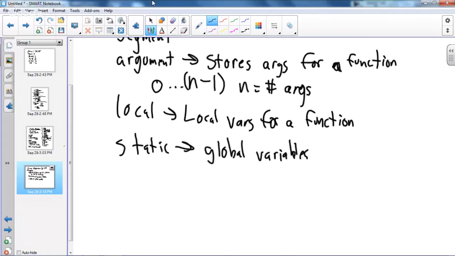That is to say, we're actually going to be able to take multiple virtual machine files and stitch them together into a single assembly language program. To do this, within a given virtual machine file, only the static variables that are local to that file are visible to it. So there are no true global variables that span across virtual machine files.